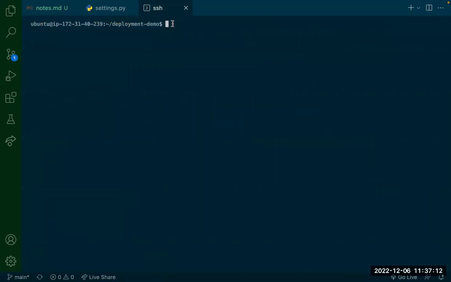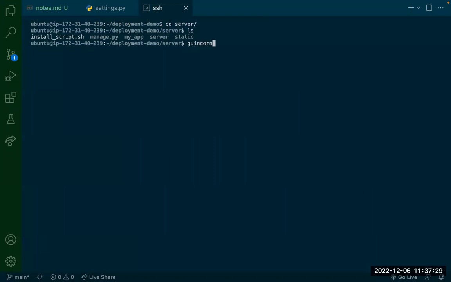We have installed GUnicorn. I'm going to go into my server folder, and then I'm going to run GUnicorn. And then I'm going to choose the WSGI file that is inside of my server folder.